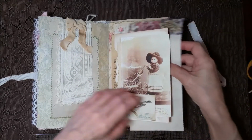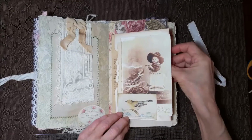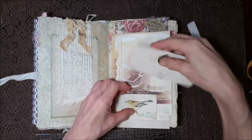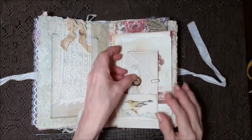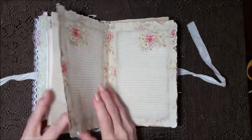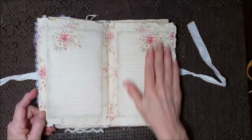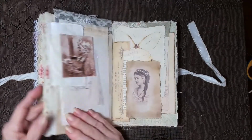Get in there. I didn't glue this down, so it actually holds two pieces versus one piece. And then this goes in here. Oh, let's see the little one. You can get more behind it. And then this is a nice place for writing.